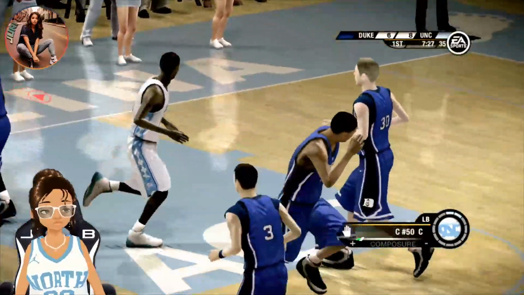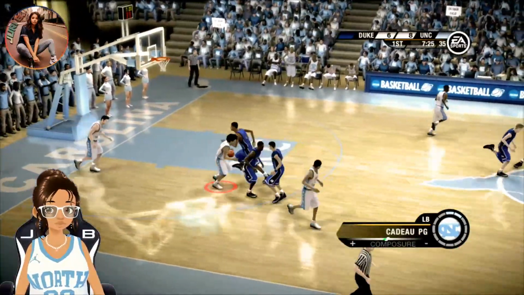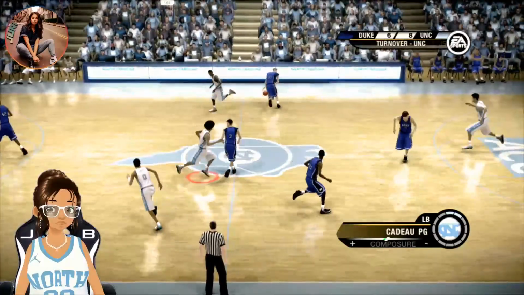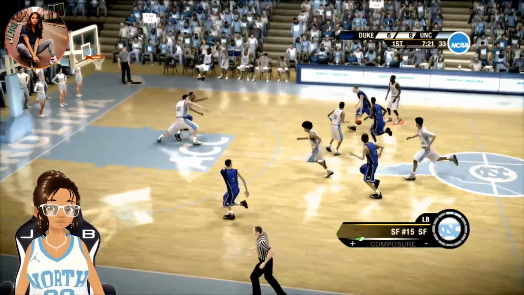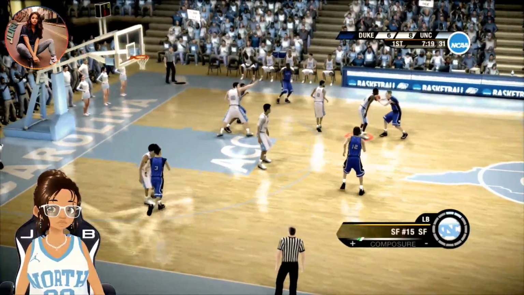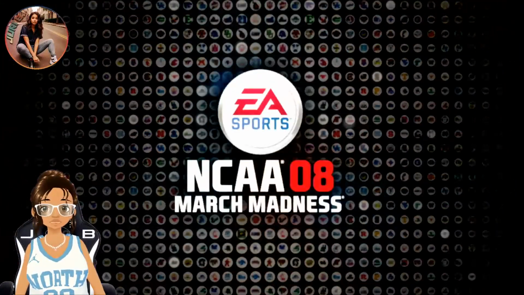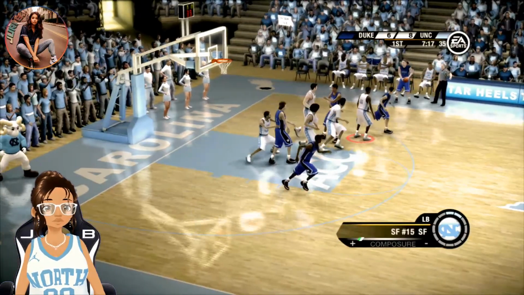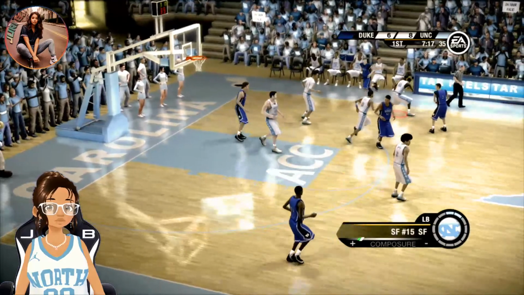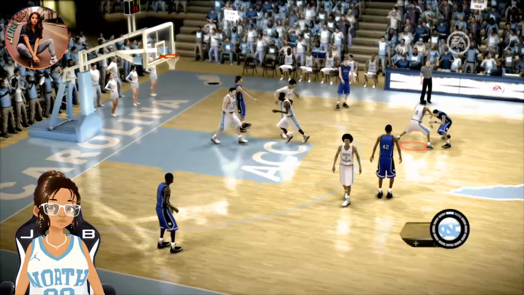Perfectly executed. Oh, come on. He got the steal. The pressure got to the ball handler. Awesome ball pressure. It was too much for him, and he lost possession. Number 50 with the, oh foul. Shit. First push, I pushed him on accident. It looks as though they have a shooter spotting up.